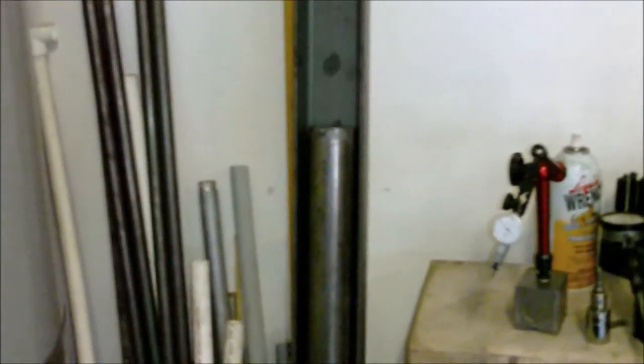So, like I said, I apologize for not getting the video done. Well, I got it done. I made the video, but I accidentally deleted it, so none of you guys will ever get to see it. But I do have a 5-foot section of the 2-inch round bar that I will be cutting up into small little pieces and making spider nuts for smithies. Or if any of you guys need a spider nut for something that needs to be made out of 2-inch round bar, hit me up on the messages and we can work something out.